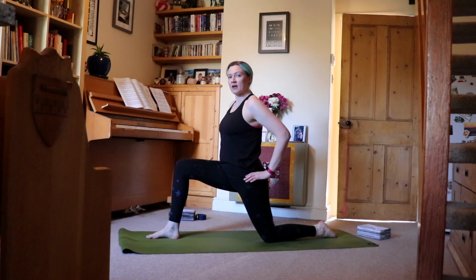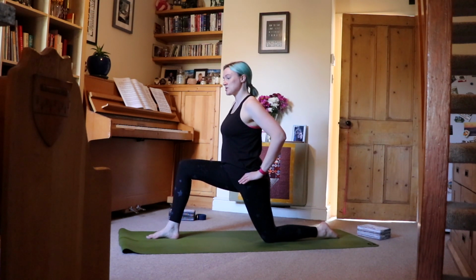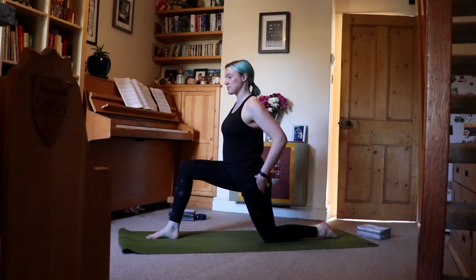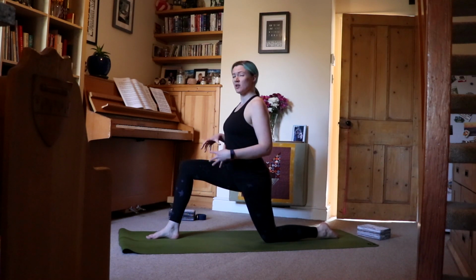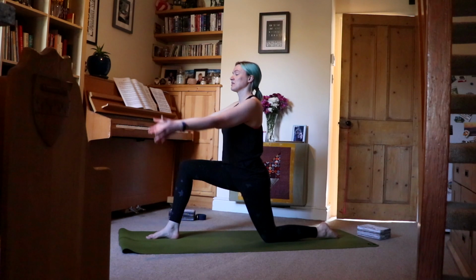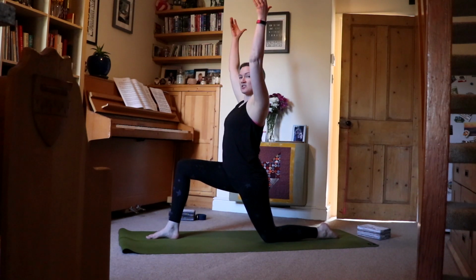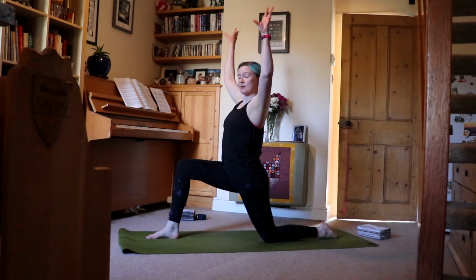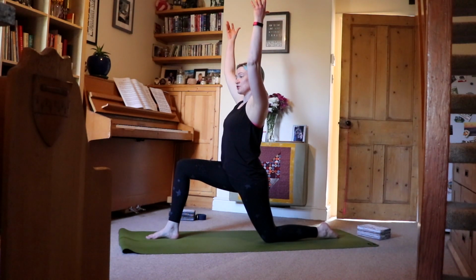Now, remember our hips. So left hip is drawing forward, right hip is drawing back, and we're also squaring our hips off side to side. So left hip draws up, right hip draws down. That's quite strong in your hips. We're aiming to create space while also strengthening the joint. We don't open it all up and it becomes too loose and of no use to you in a few years.